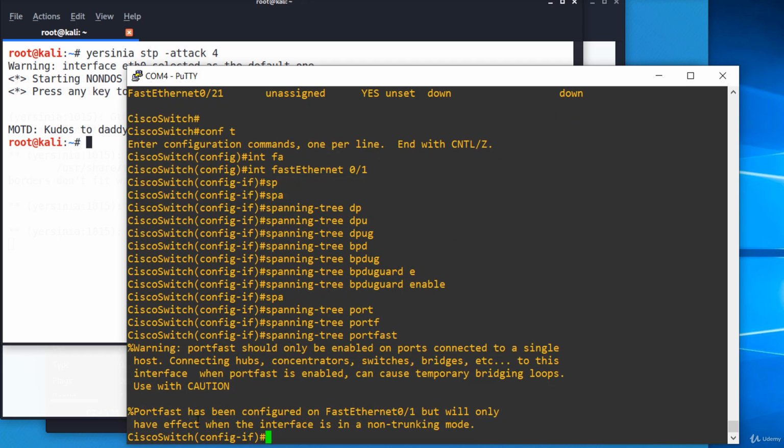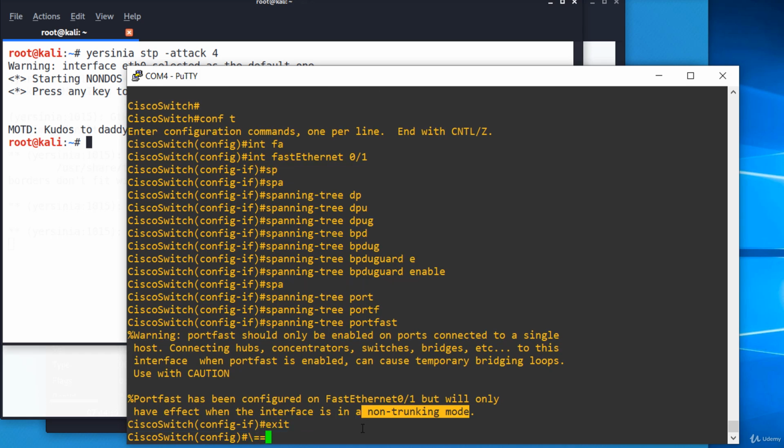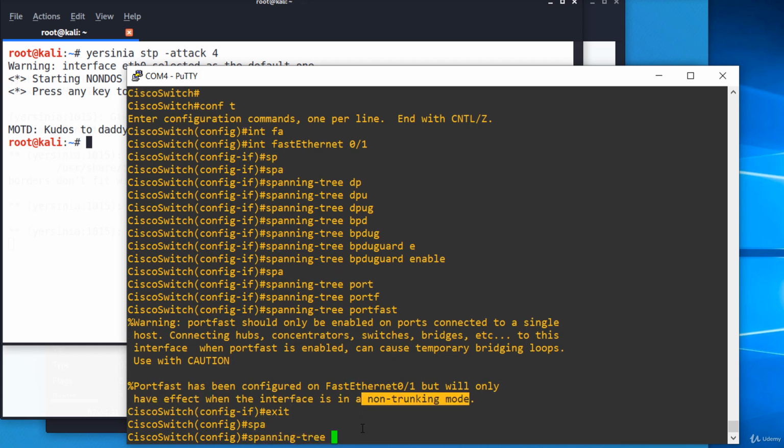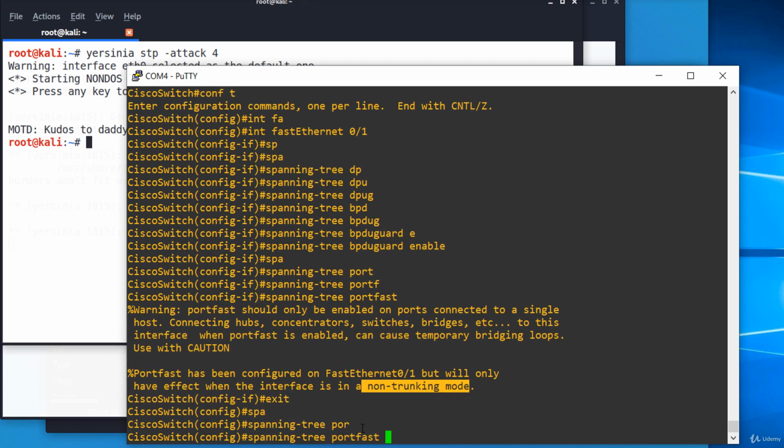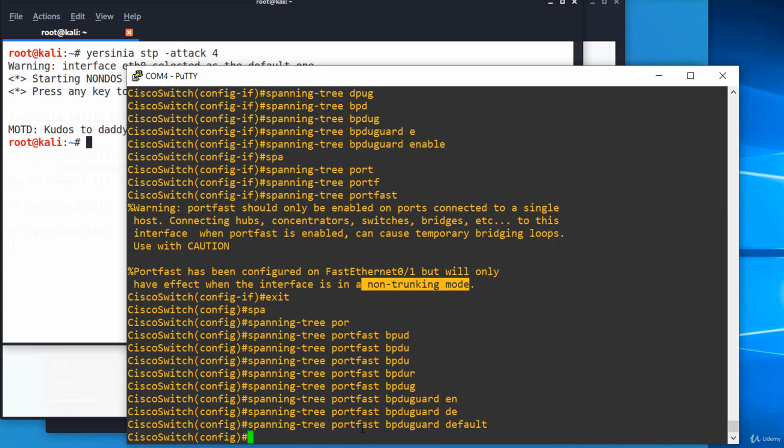The command has effect only when the interface is in a non-trunking mode. I have enabled BPDU Guard and PortFast on that interface. You can also enable BPDU Guard on all PortFast ports of the switch. So in global configuration mode, you execute spanning-tree portfast bpduguard default.